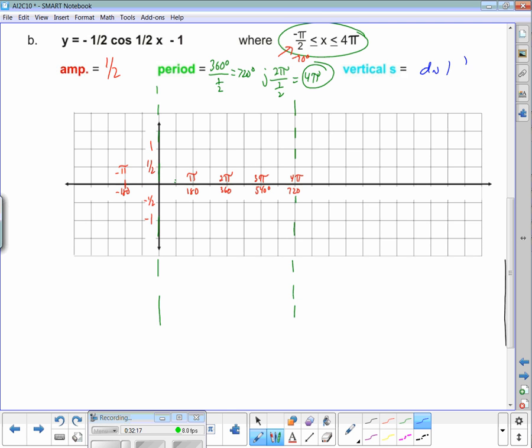Now there's one other thing I got to do. I got to deal with this vertical shift. And after I do, I'll see that I might even need one more mark. Let me go ahead and put in the vertical shift. Again, I put a dotted line. You can put a solid line if you want. But remember, this is the new rest position. So once I look at that rest and I look at the amplitude, don't I need to go a half above that rest and a half below that rest? So I'm just going to put a negative 1.5 because I know I've got to go down that low.